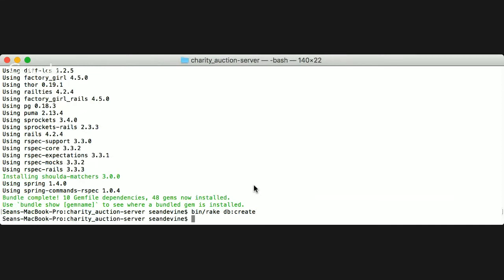Now, if I change my .rspec file, then we will be able to, hold on. I change my .rspec file to require rails_helper, then it should boot with that every time, and now that the database is there, we should be fine.